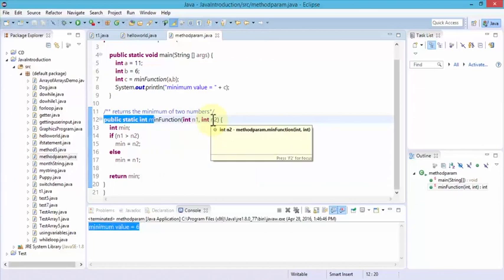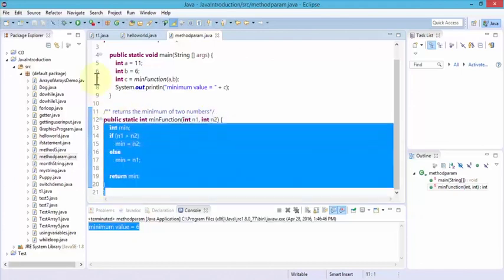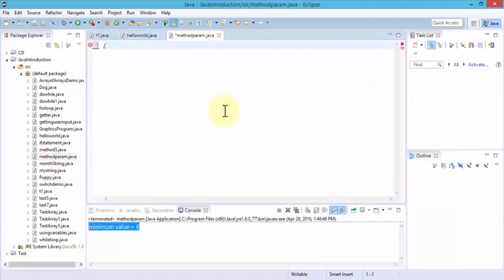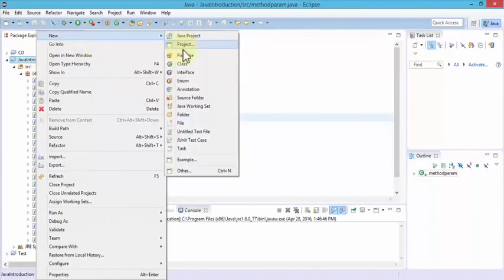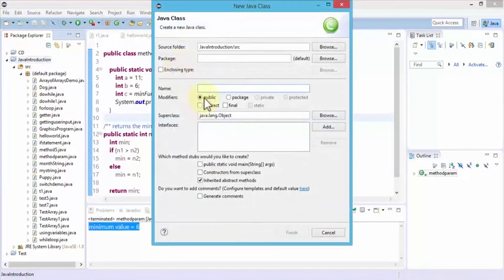Now methods can also be called within the same class. Let me in fact show you this. Let me get rid of this code here. Put a comment here quick. So we'll be calling methods in same class, or in fact let me create a new class so we don't have to delete this code. I'm just going to right click, choose new, and then click on class. I'm going to call it calling methods in same class.